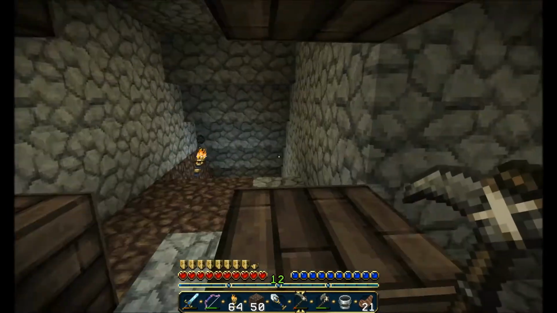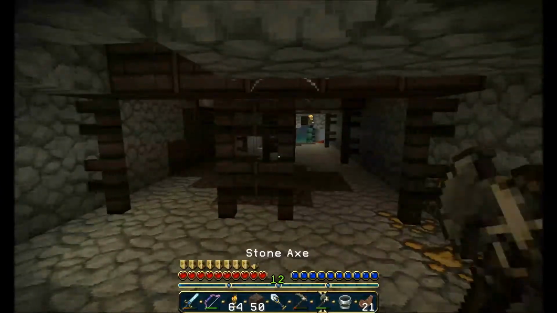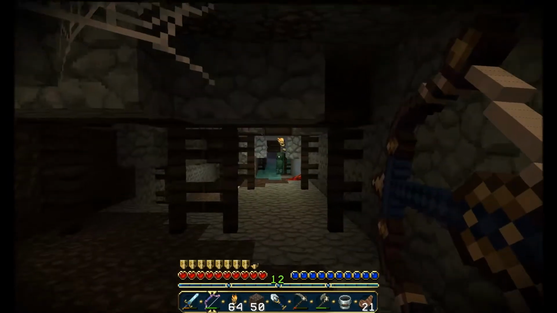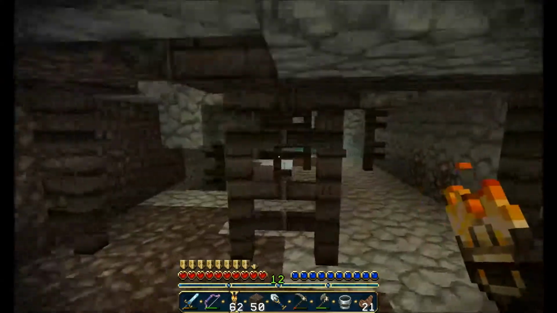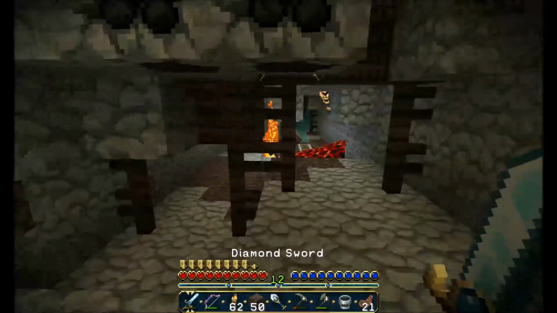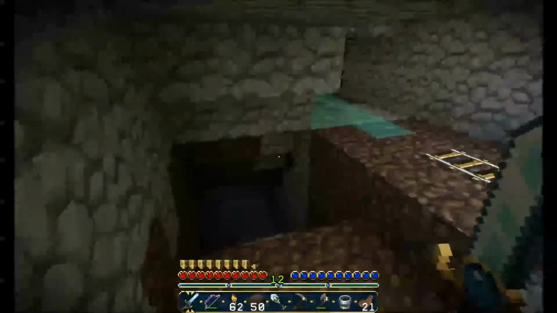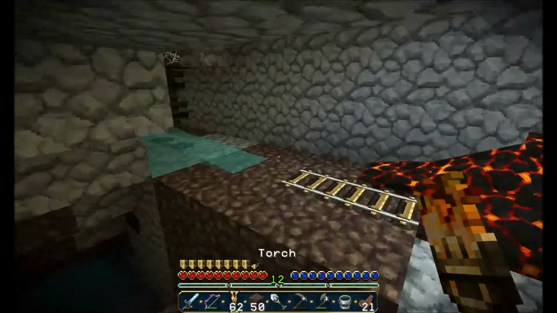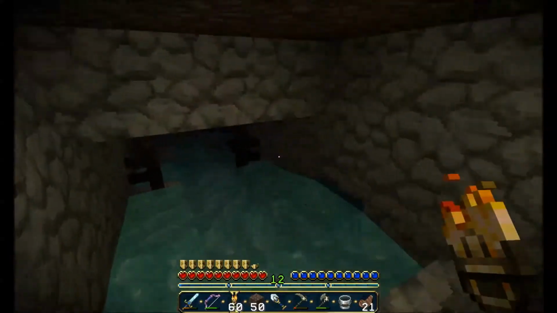Let's see. So we got that way's blocked off. This way went into this big area where they got a creeper down there. Take a lead shot on him. And then we'll hit him with a sword and kill him. Here he comes. Oh, he just died because he hit the lava. That's alright. Things like lava and water obstructions can obviously be your friends.